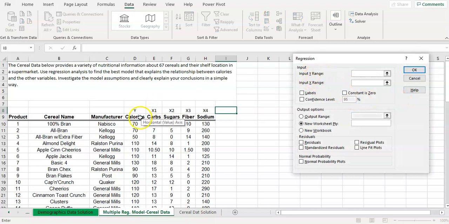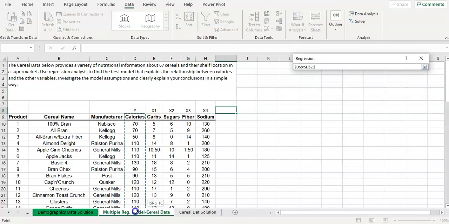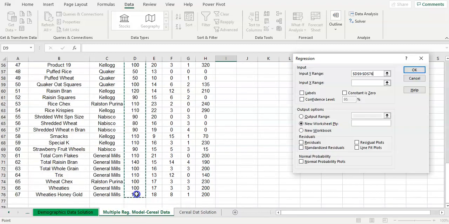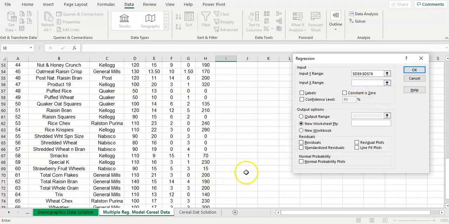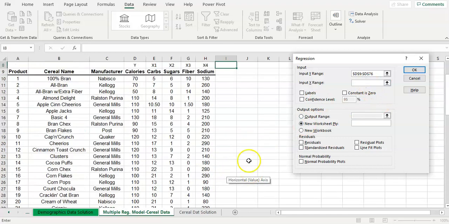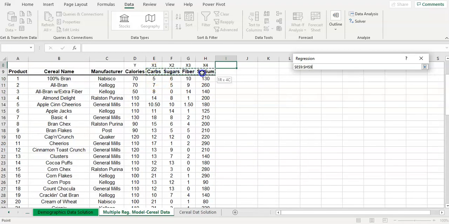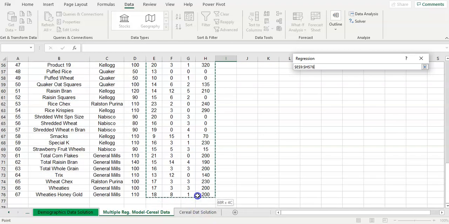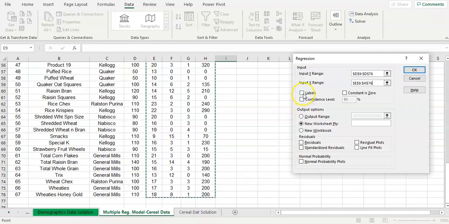And we will put calories as the Y variable. We will put the four X's, which are carbs, sugars, fiber, and sodium, as X variables. We will highlight labels because we have labels on the first row.